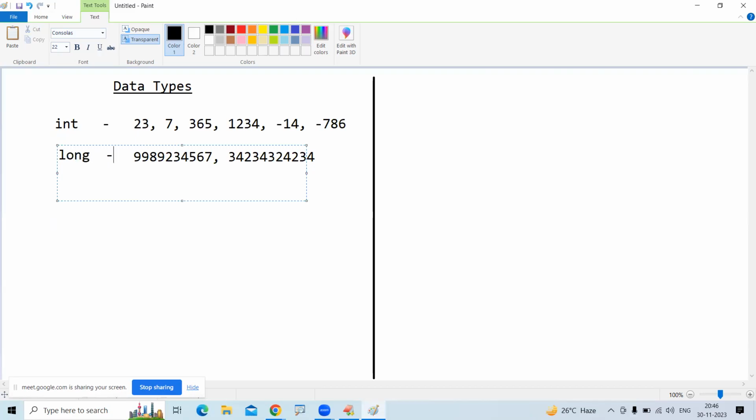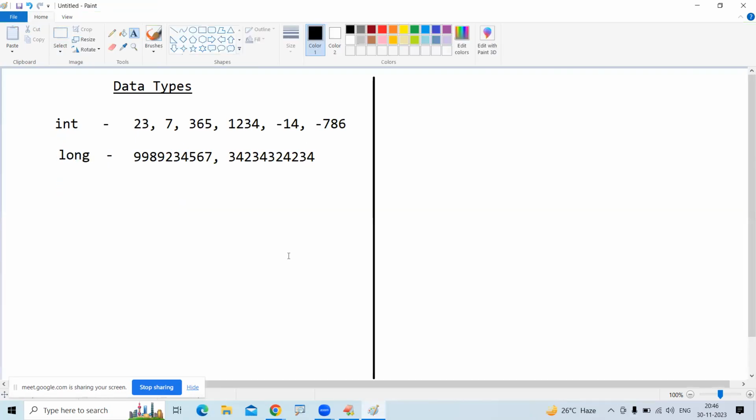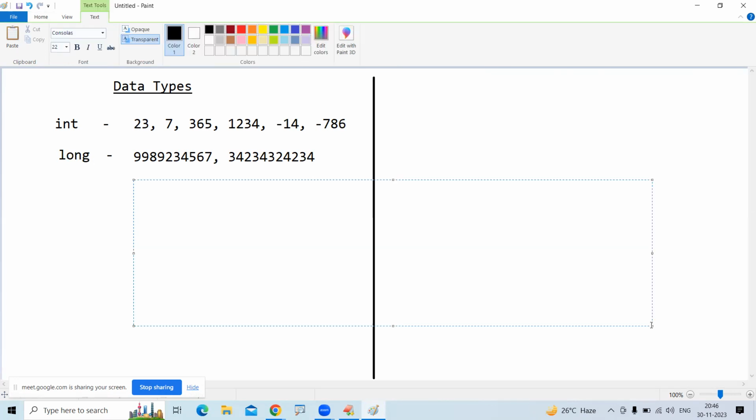Of course, today we will write programs on this also, so don't worry about this. The next one is, suppose I want to store 3.142, like the pi value, or a person's height, suppose 5.7, or a person's weight, suppose 63.7.